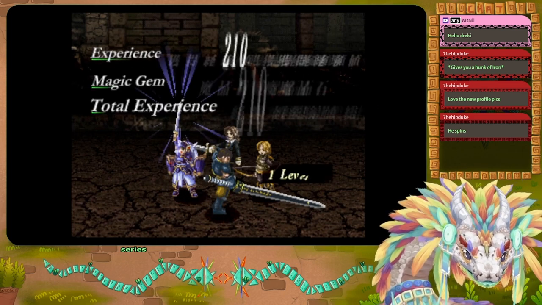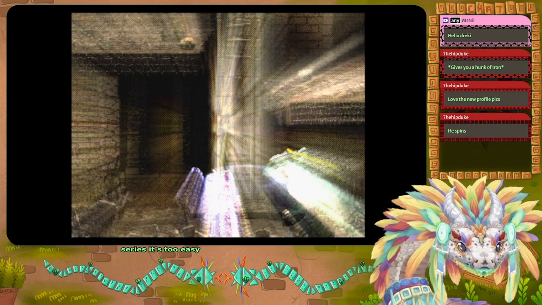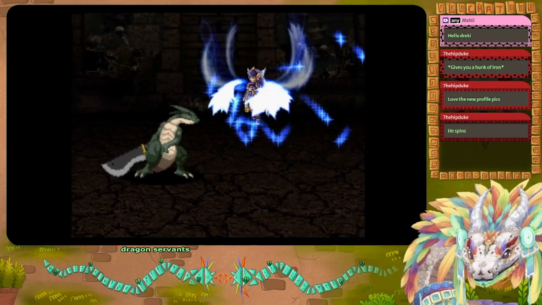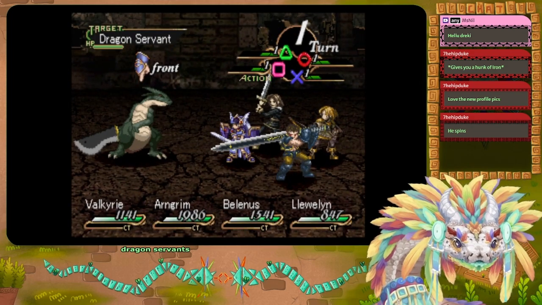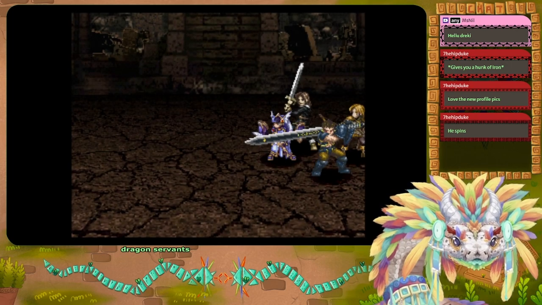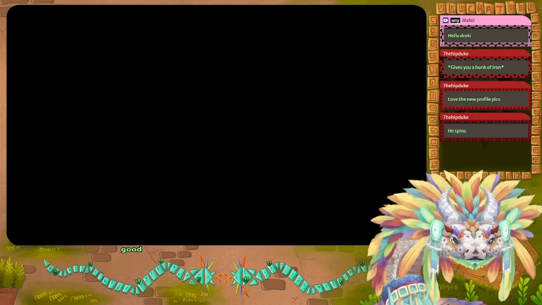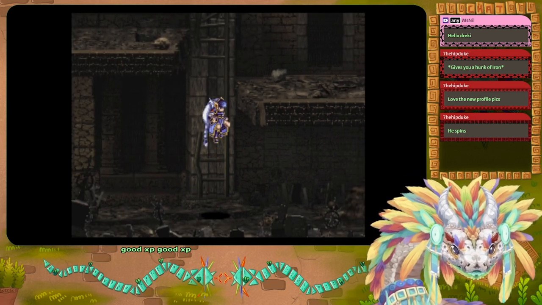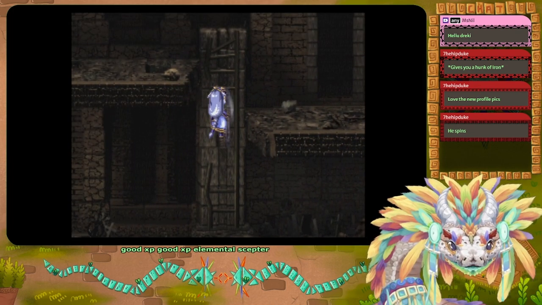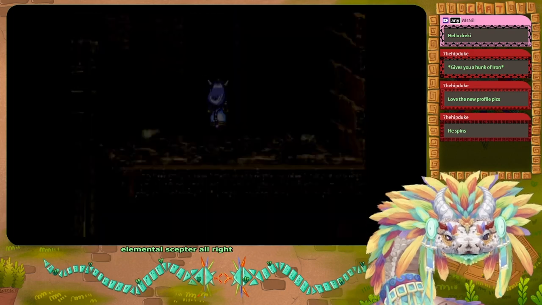That was too easy. What's next? It's too easy! Ha! Apparently what's next is more dragon servants. To my side, my noble Einherjar. These are formidable adversaries. Paid the price for your evil. Good XP, good XP. Elemental scepter. All right, all right. Good shit, good shit.